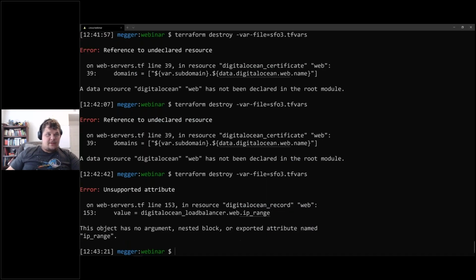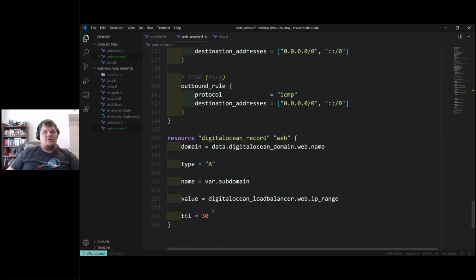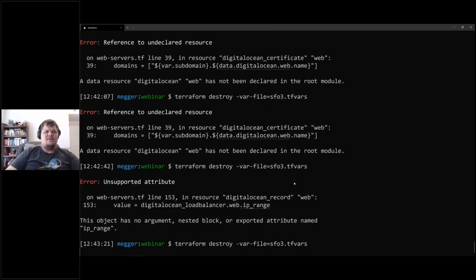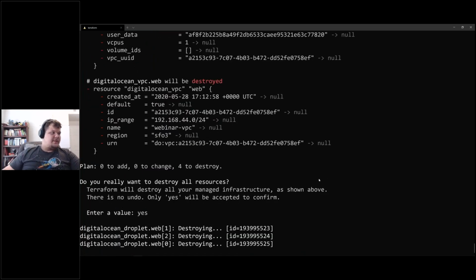Load balancer web.ip range. Unsupported attribute. Web server line 153. What? Yeah, that doesn't make any sense. Why did I even write that? So it's IP. Okay, we're going to go ahead and destroy those droplets and we're going to be good. So, whew.